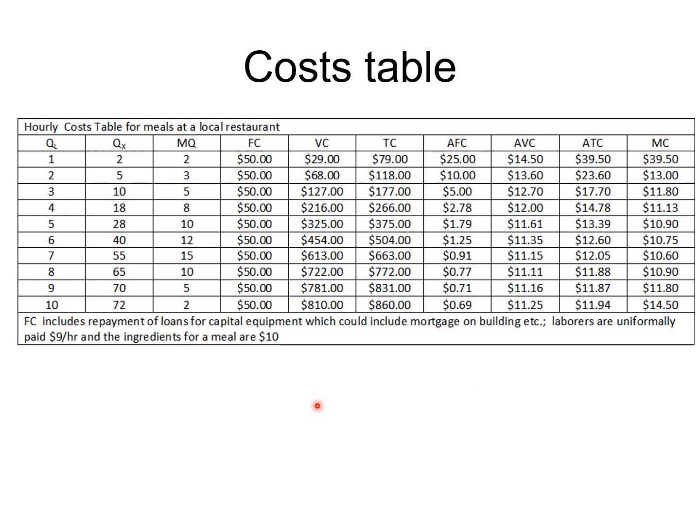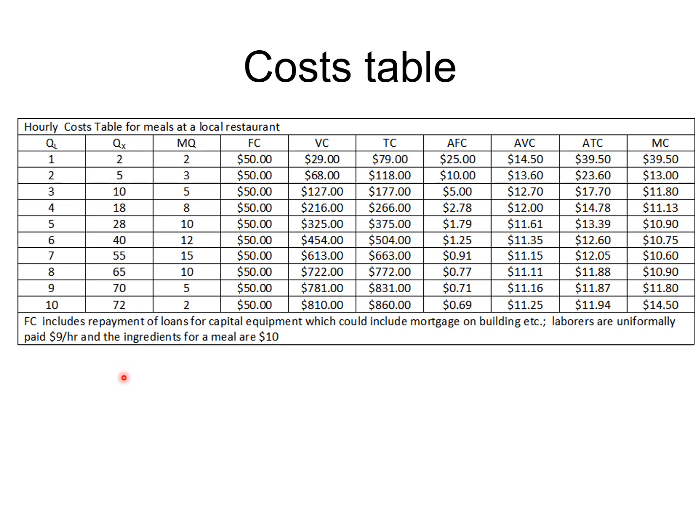All right, and now we see the costs table of the production function. And before we get too terribly intimidated by all these numbers here, let's just take a look at them and see that they're really a fairly simple model. And what we have here, let's look at the conditions. These are hourly costs, okay, for meals at a local restaurant.